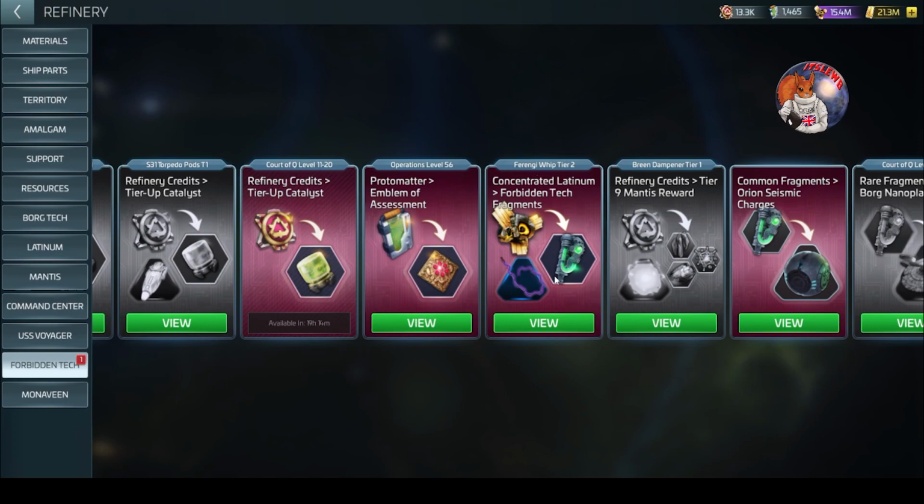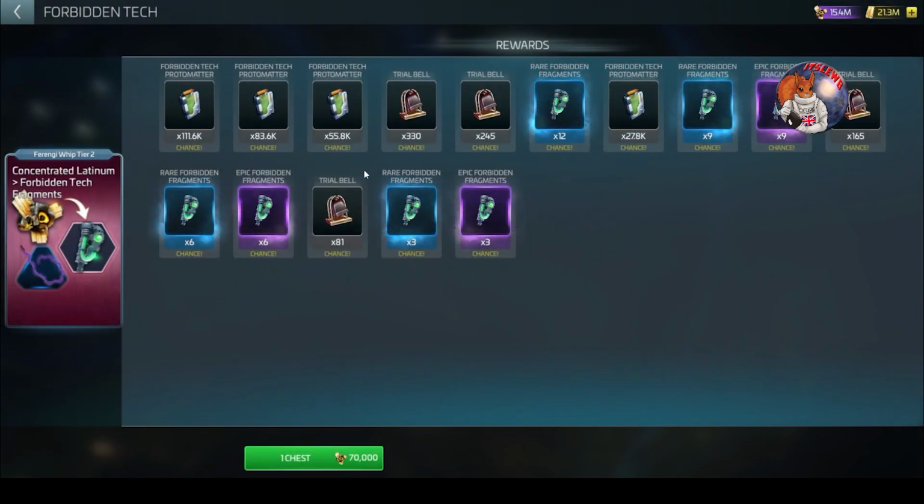So this is based on the tier of your whip. Now, you will not see the Forbidden Tech fragments for both the rare and the epic unless you have unlocked all of the uncommon Forbidden Tech through your Q's trial. So point that out, that yours might look slightly different to mine because of that. And this refinery is fantastic. It's giving us the rare and the epic tech fragments.